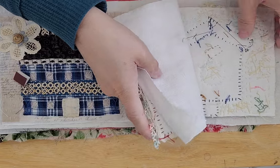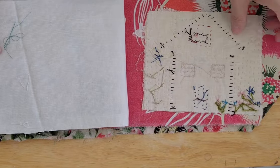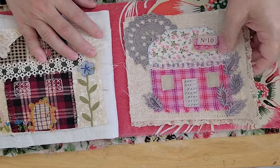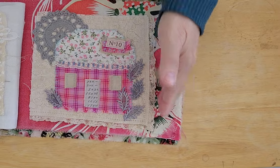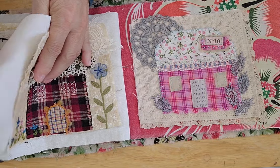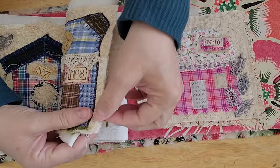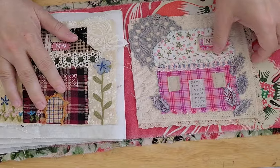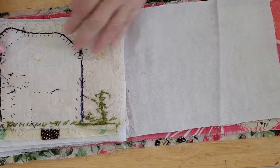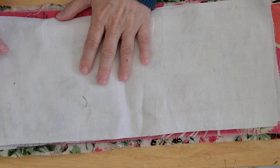Five, six — it's basically just like I did with the birdsong book — seven, eight, nine, and ten. Don't be too distracted by how things don't match right now; this is all going to be cut down. I'm probably going to put some kind of ruffle lace trim or something in between the two pages so it'll be coming out like that. This is just my preliminary layout — I cut everything way too big and then sew and trim everything down.